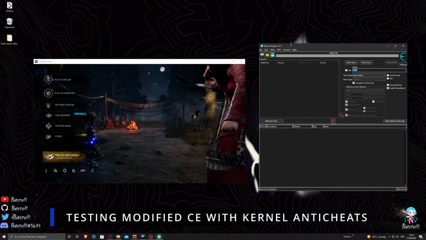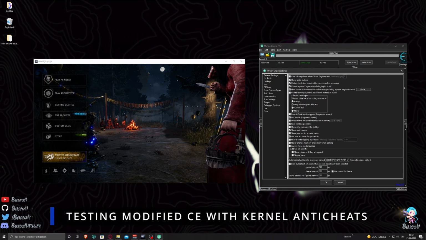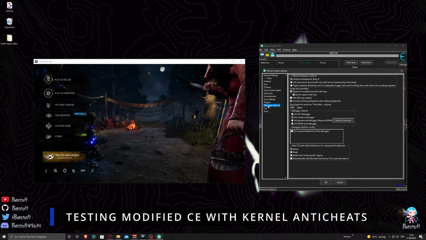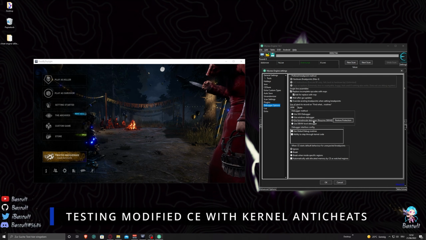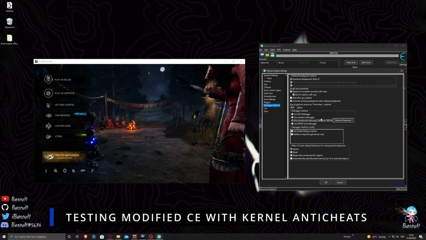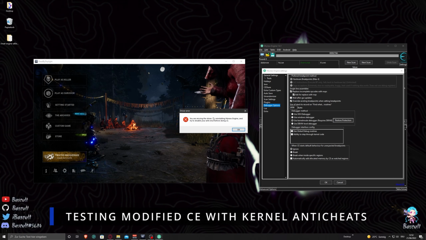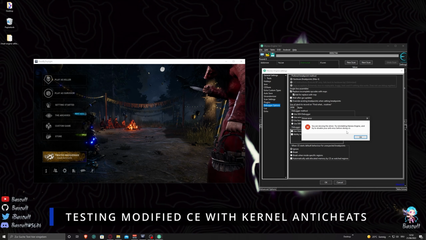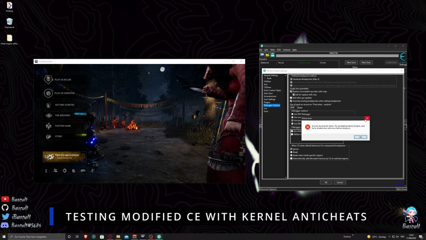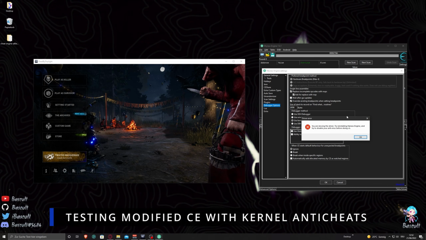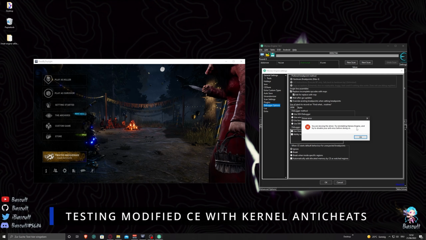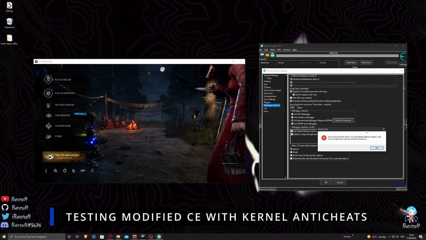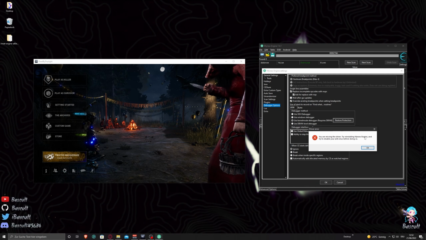In order to bypass that, we will need a driver, and Cheat Engine luckily has a driver, so we can just check all these 4 checkboxes here, go to kernel mode debugger, and this way the driver from Cheat Engine should start. In our case, we will get this error message here, which says that we don't have the driver yet. We also have to compile and modify the driver first in order to make it work with this game. And we will use this driver because the driver has a higher level access than our user mode application.